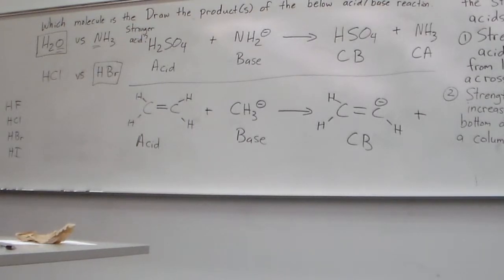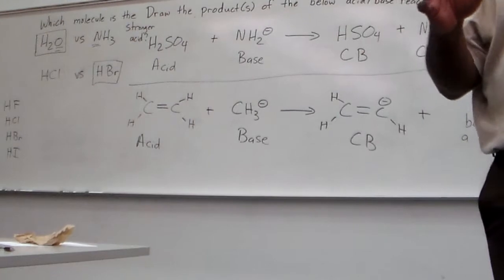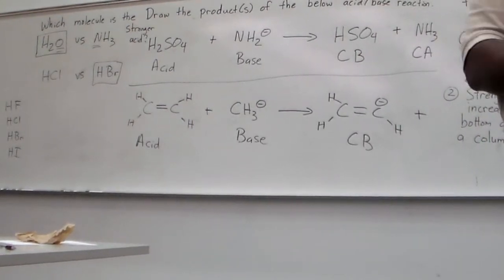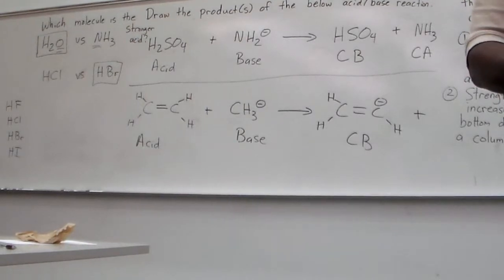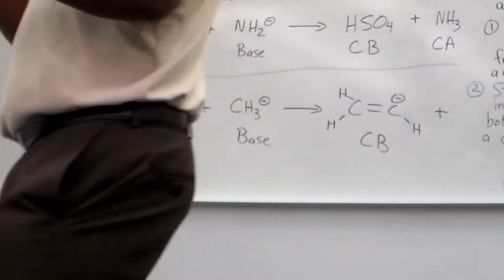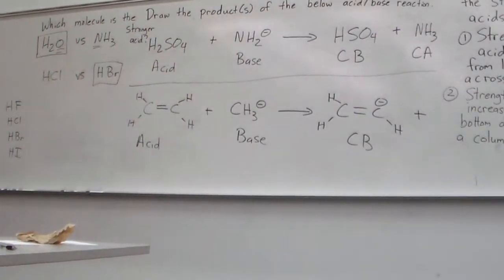The problem with HF is really more of a health issue as compared to a reaction issue. One of the problems dealing with HF is that HF eats up glassware, so you can't store it in regular bottles. But that's not really the reason. We can always make plastic glassware for you. Another problem dealing with HF is that HF has a bad habit of leaching the calcium out of bones.